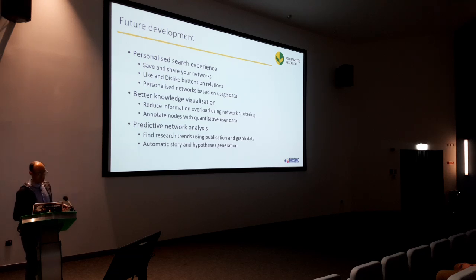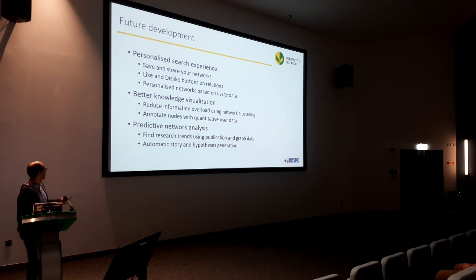Better knowledge visualization. We'd like to invest some time into finding ways to reduce the information overload that you get in those knowledge graphs, using clustering approaches. And we'd like to build new ways of annotating information in the knowledge graph with your own user data, like gene expression data, overlaid onto the knowledge graph.